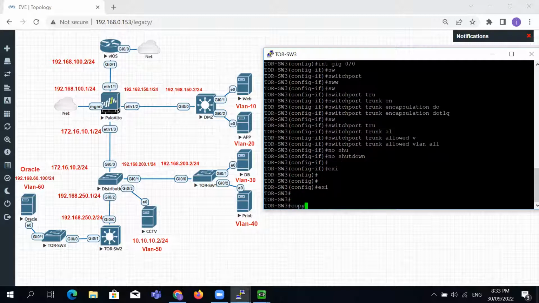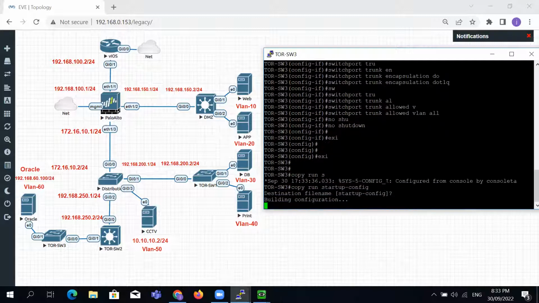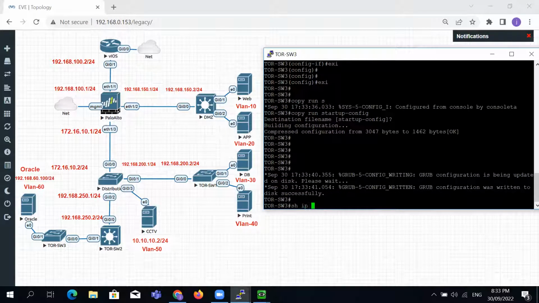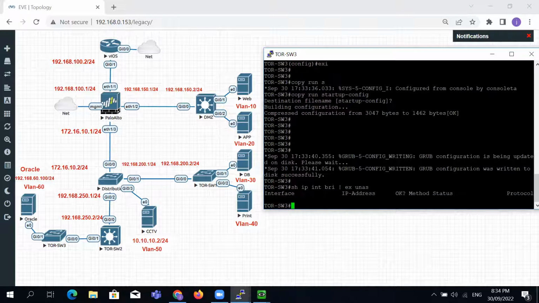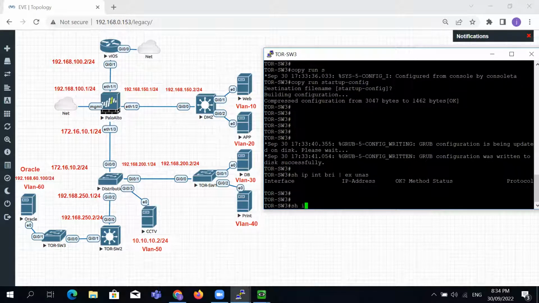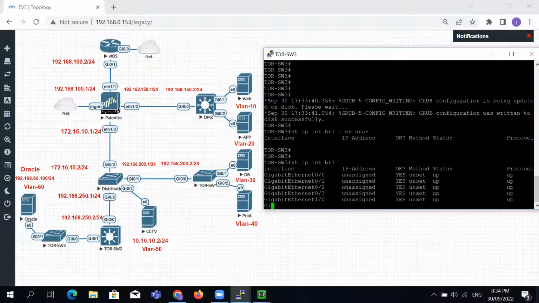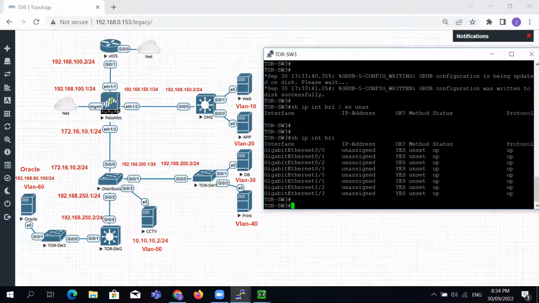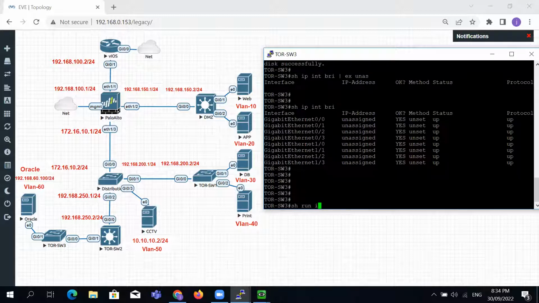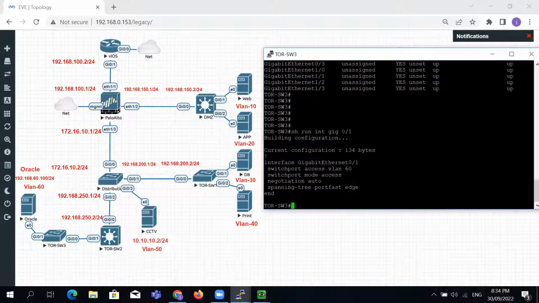Okay, show ip interface brief exclude unassigned. Because there is no IP address, it does not show me with the exclude keyword. Show ip interface brief. Okay, guys, show run interface gigabit 0/1. Let's review our configuration. Yes, this is done.